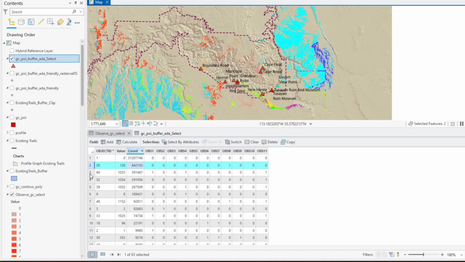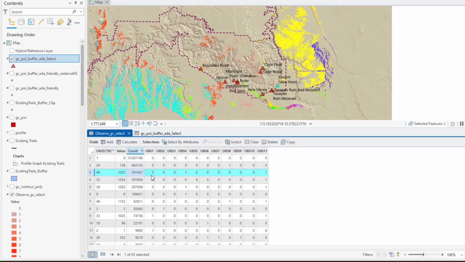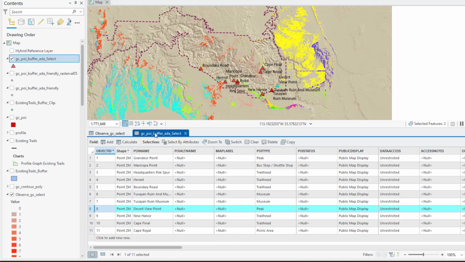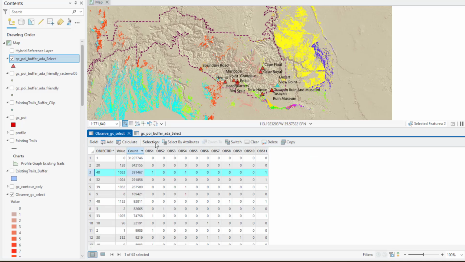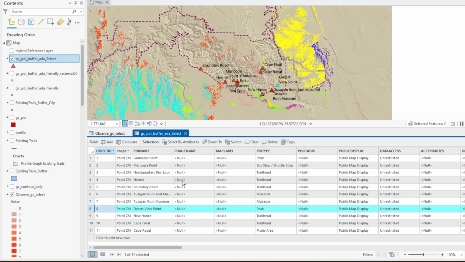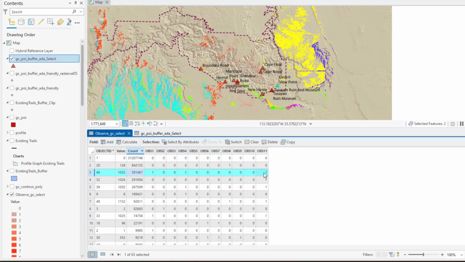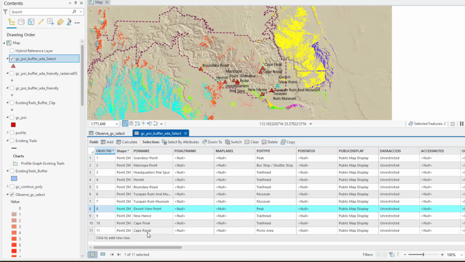The second one is this one from 3 locations that's visible: 1, 4, and 11. If you go to the select table here, 1 would be the Grandeur Point, which is a peak. Then number 4 is Hermit, it's a trailhead. And then number 11, which is Cape Royal, which is a picnic area.